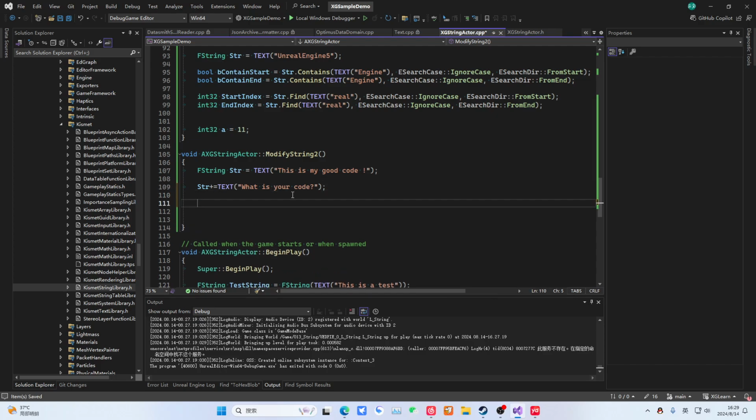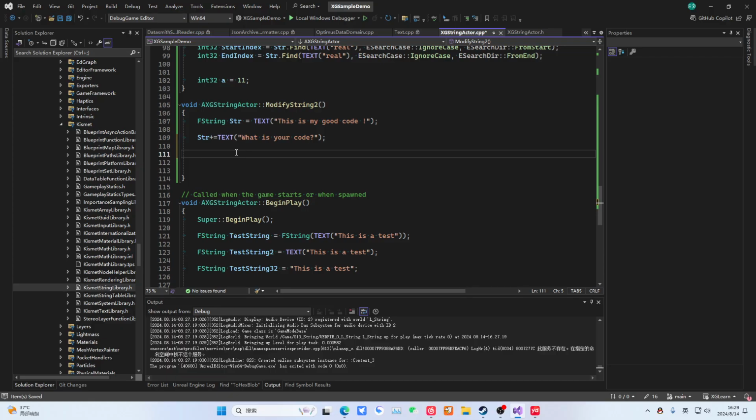So for the addition assignment operator, it actually performs two operations. That is, it creates a new one and then copies the original back. So at this point, it has already undergone such a change. Then we can also do this. Actually, we added this to it. This way of writing actually, today is a good day. Okay, this way of writing is also acceptable.